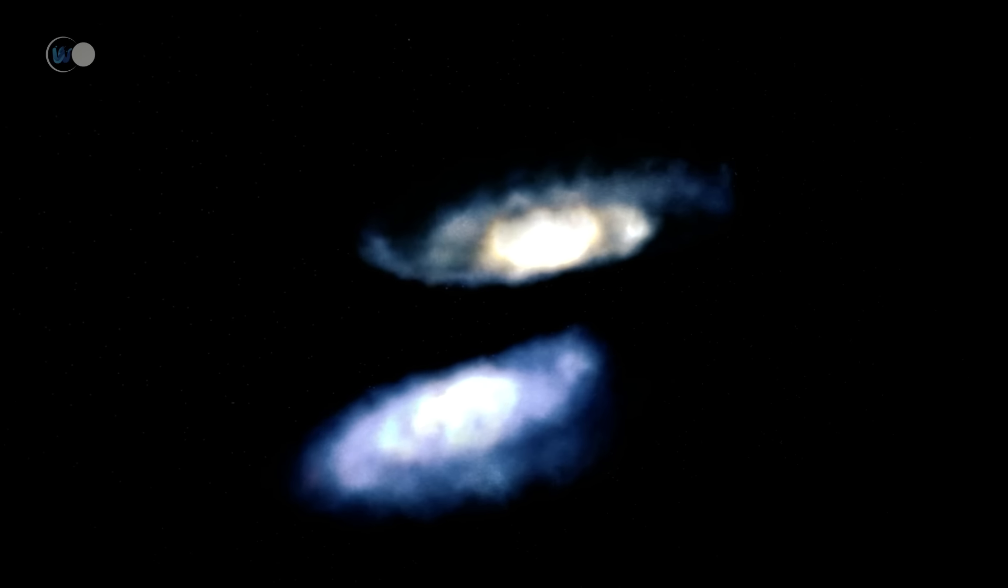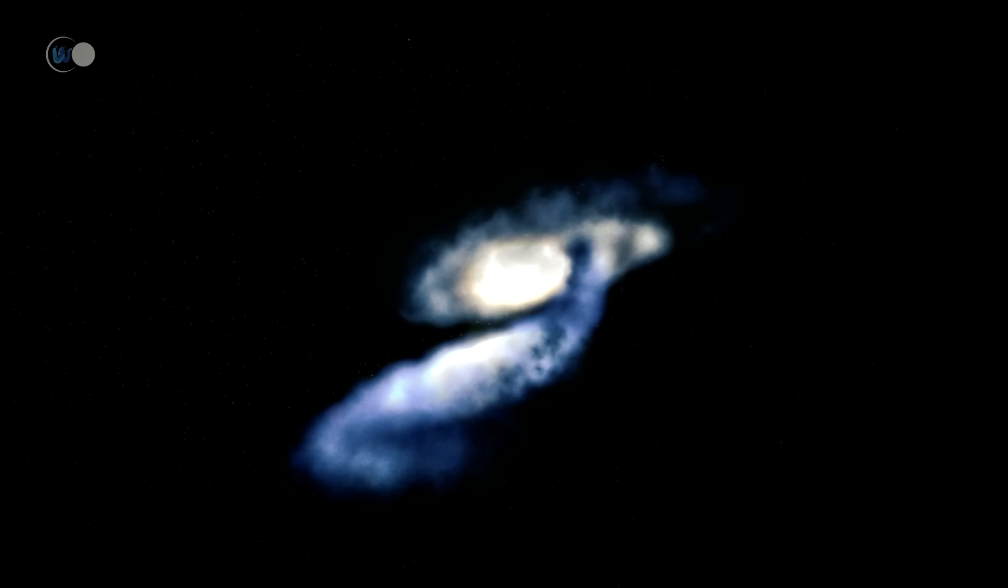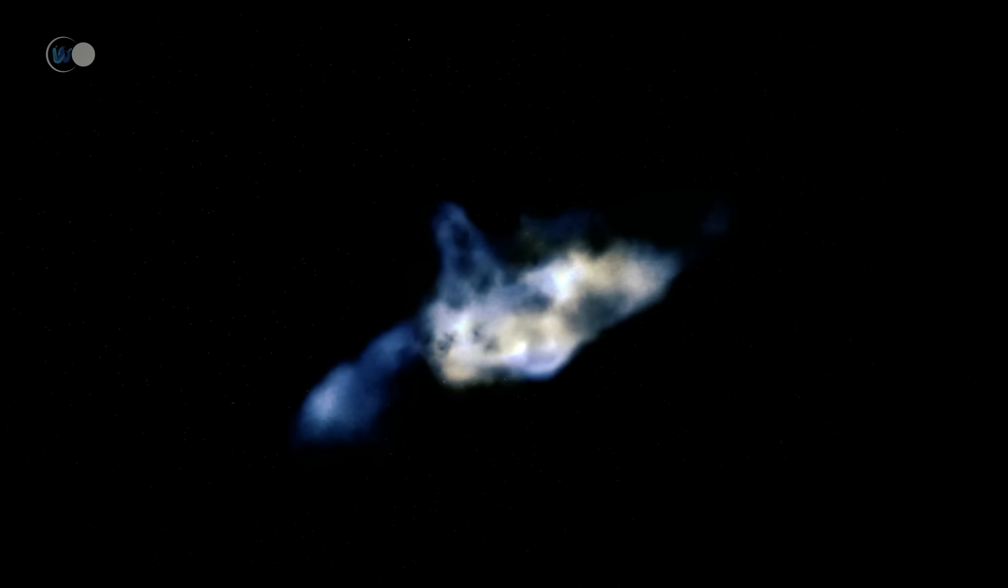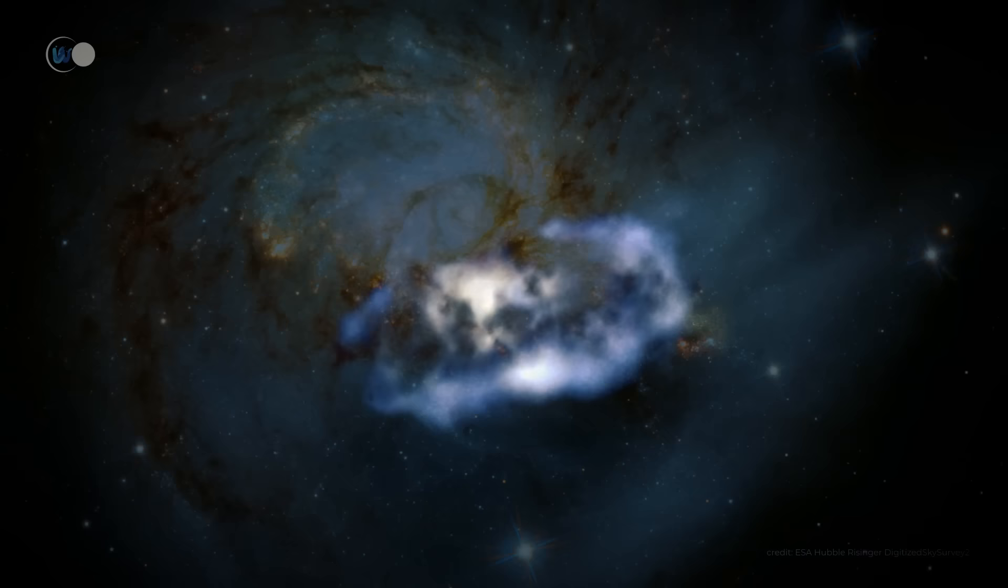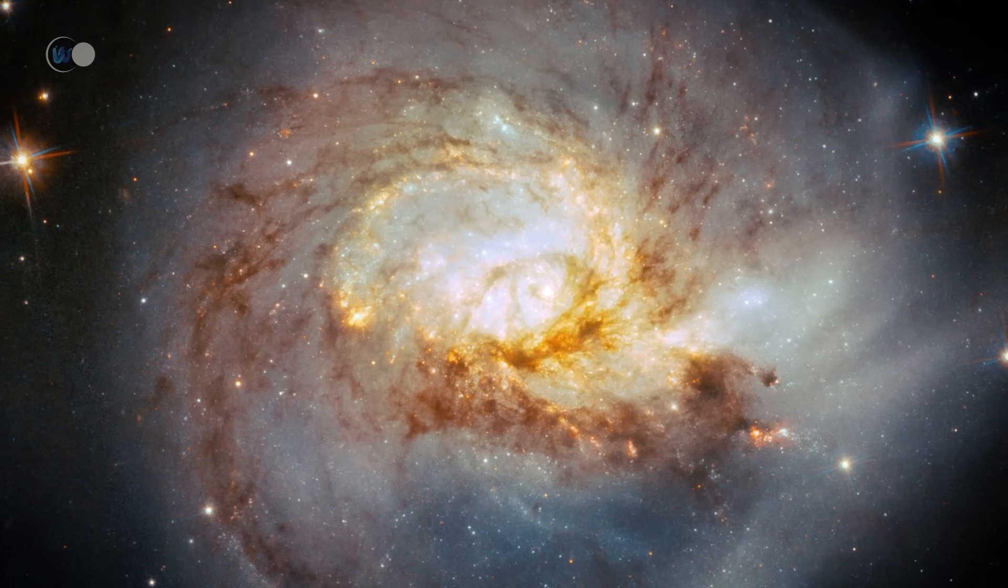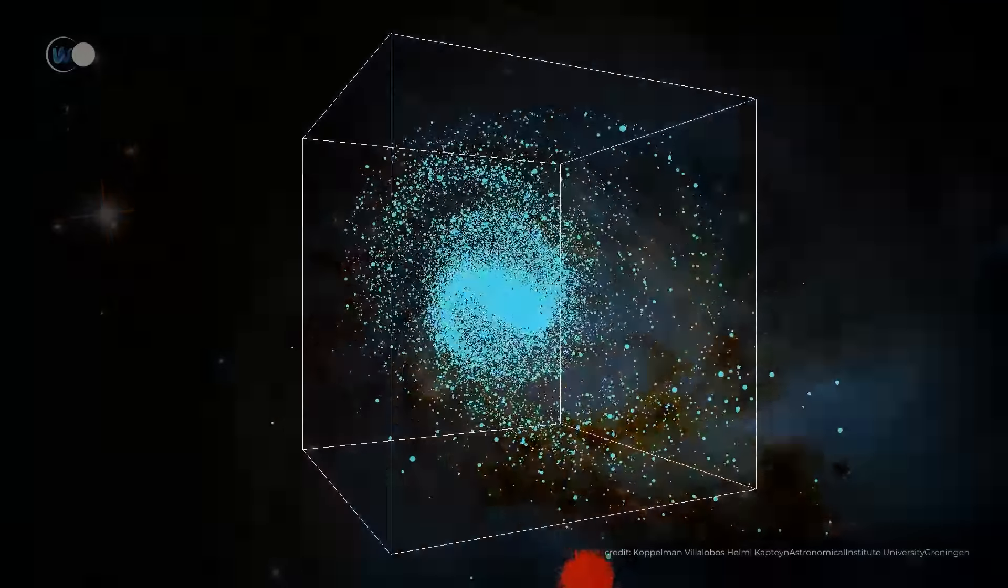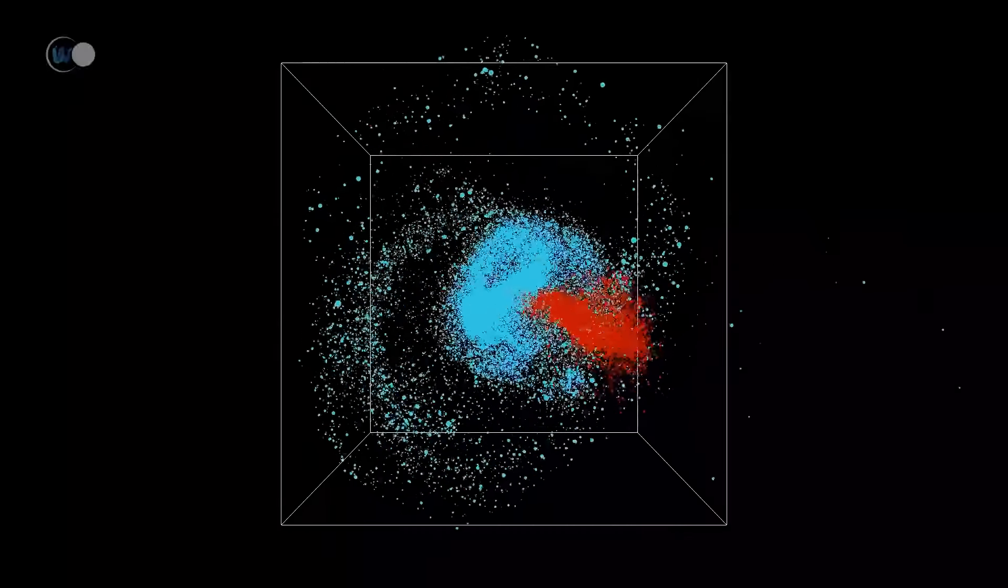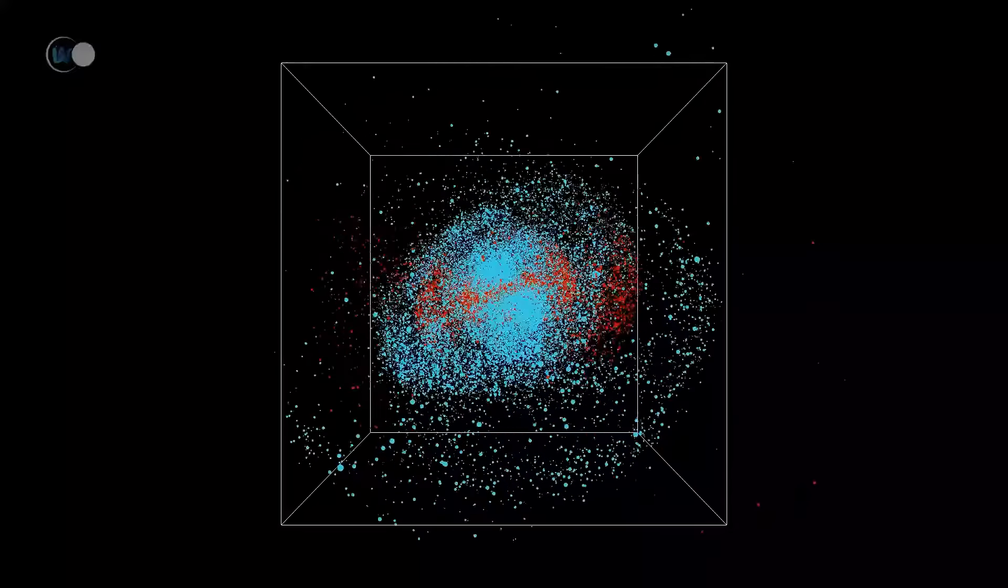Another more violent interaction phenomenon is galaxy mergers. This occurs when two galaxies move towards each other, but neither can free itself from the other's grip. This has major consequences for their metabolisms. In most cases, the two merging galaxies form a single larger galaxy. When one of the two galaxies is much smaller than the other, the merger is akin to galactic cannibalism. The larger one remains unchanged, but dislocates the smaller one and devours it entirely.